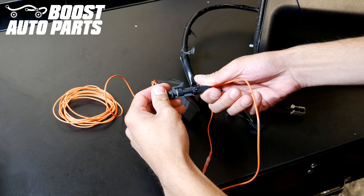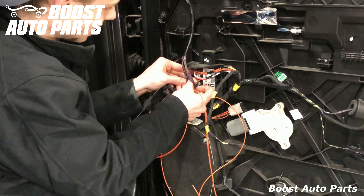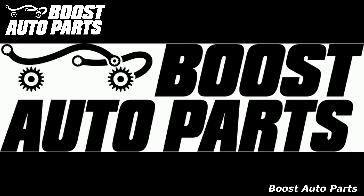Now you can go ahead and view the rest of this video in order to wire that to the power. Go ahead and plug the black connector back into the module. At this point, you'll put the door panel back together and run the orange wire to a running light power feed. If you'd like more specifics on how to do this, continue watching this video.